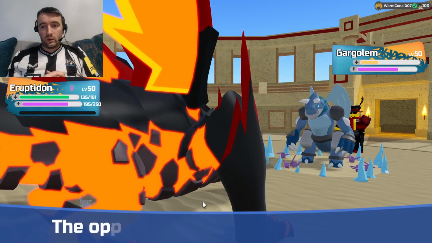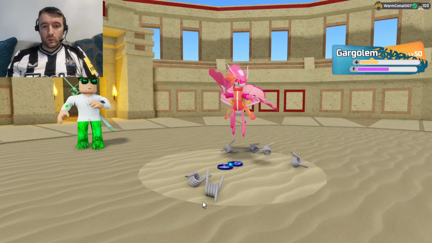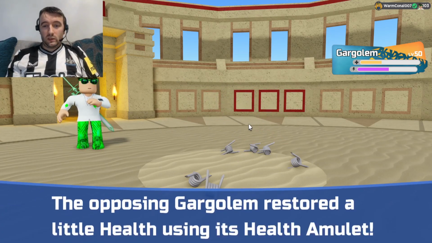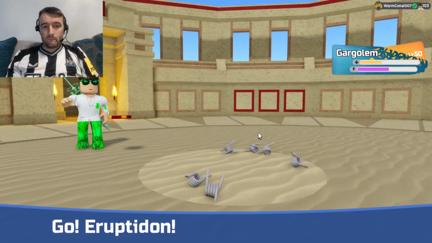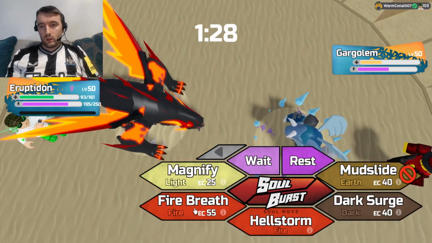Okay, fire breath. Okay, Driving Force, which I expected. Prawnsu's dead. Okay, which allows me just to go back into my dear mate, Eruptodon. And we're going to fire breath again.